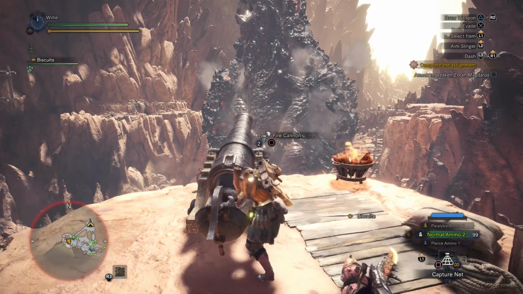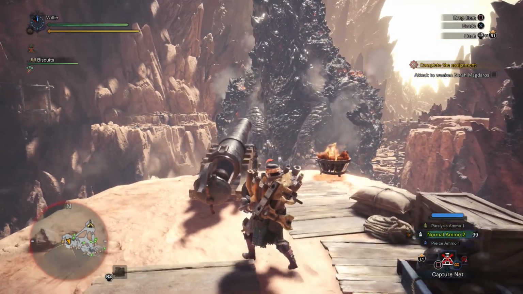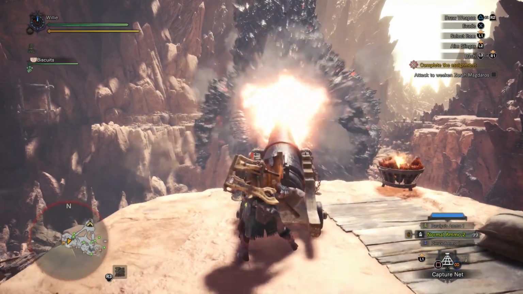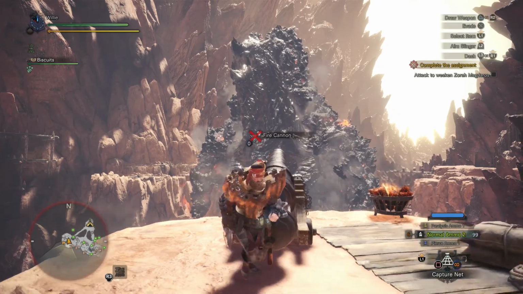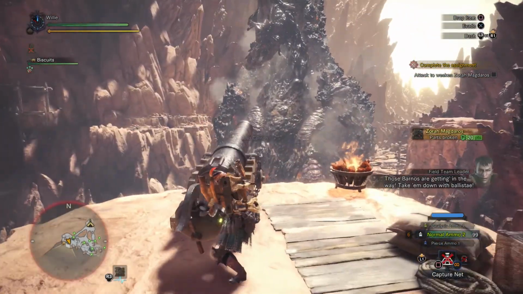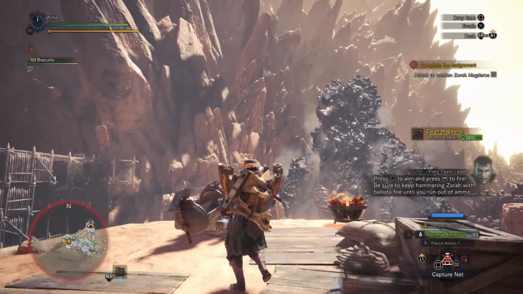It's getting closer. Attack to weaken the Zorah. Fire! Boom! Okay, cool, that is doing damage. Those Banbaro are getting in the way. Take them down with the ballistas.